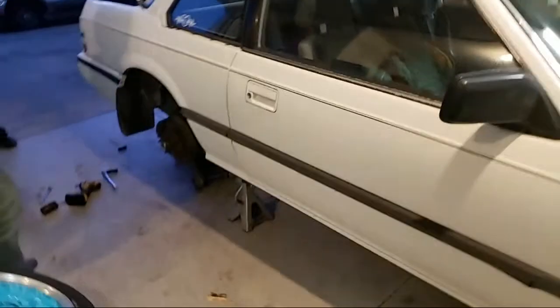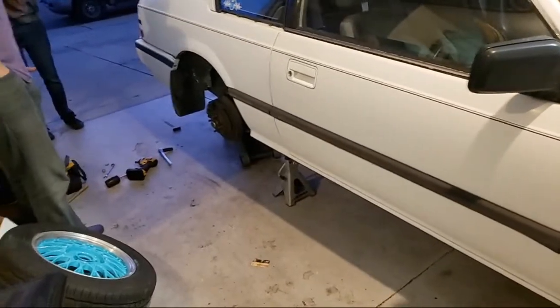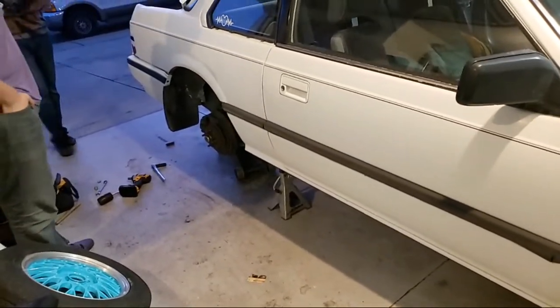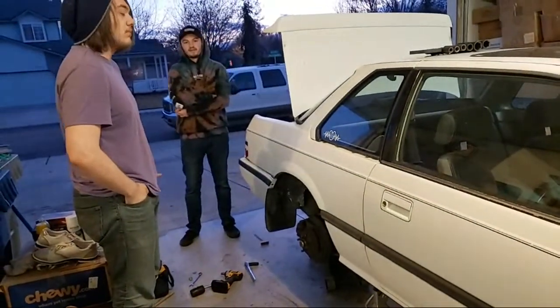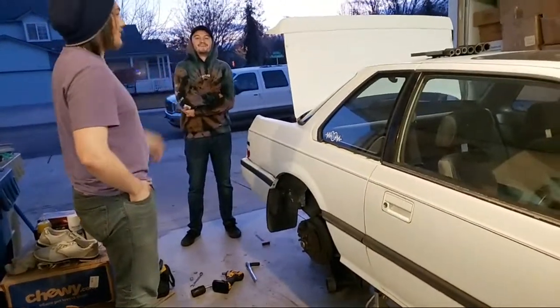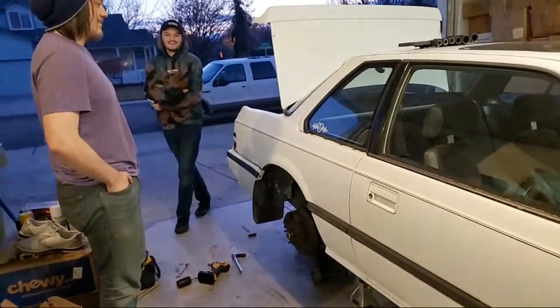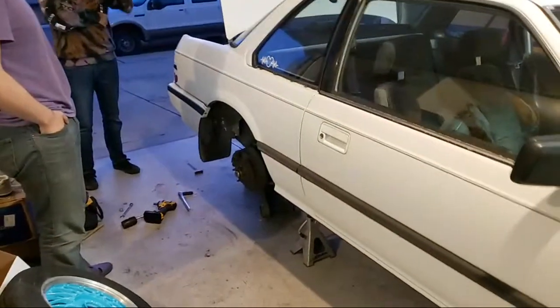Oh, we'll see if someone will trade me a Civic for this thing. But hey, you can probably ask the old dudes outside my work. One was driving an EG hatch and it was manual, and he was going very slow out of the parking lot, but it was going about 5,000 RPM on that clutch. Dude, hell yeah. He's literally just revving up and hitting the rev limiter, slowly going out.